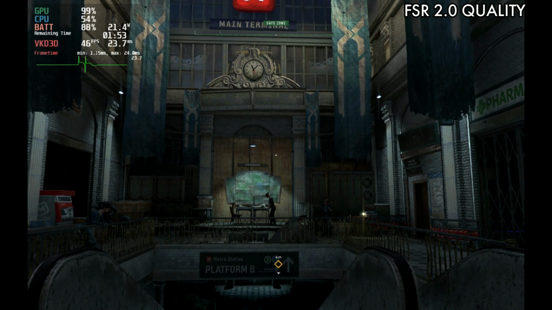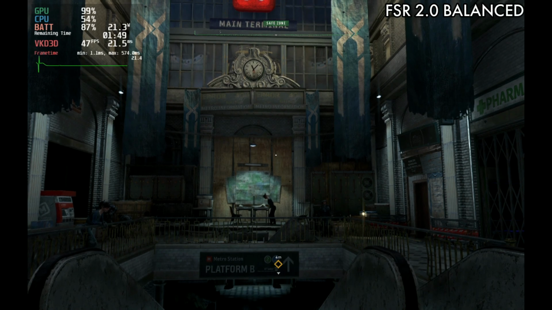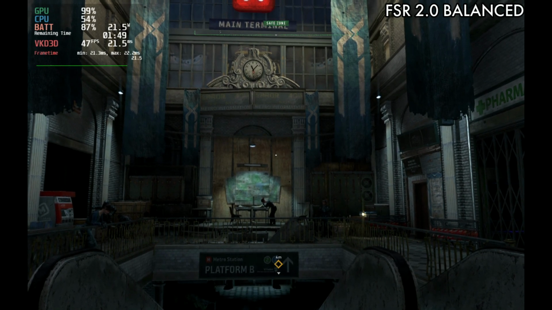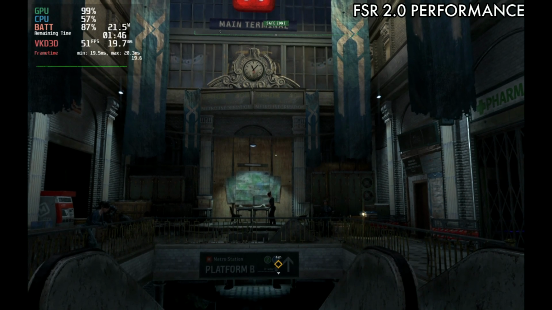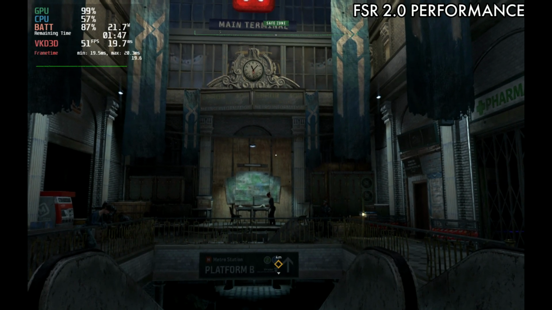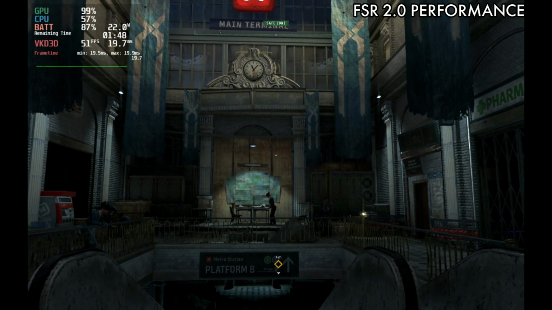We'll go ahead and switch over to balanced, and again, we'll get another increase in our frame rate, but you may start to see some more of the upscaling effect. Not so much in balanced for me, but when you get into performance, which we'll check out here, of course, another bump in FPS while we sit here, but you may see things start to get a little bit more blurry, either in a distance or facial models close up. So let's go ahead and move out of here.